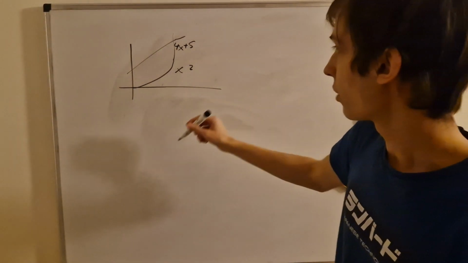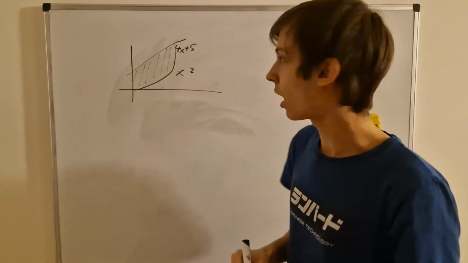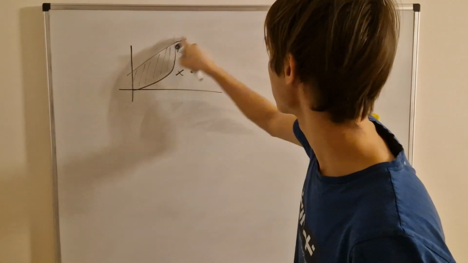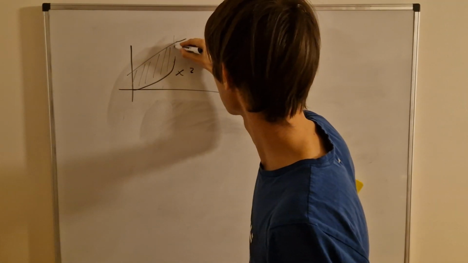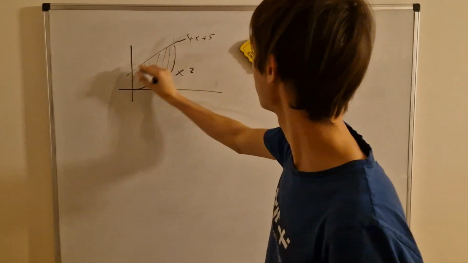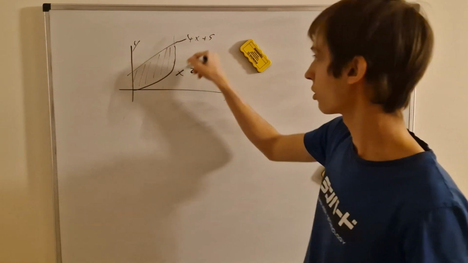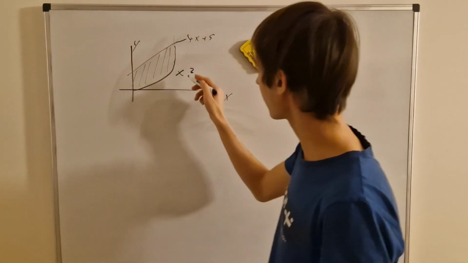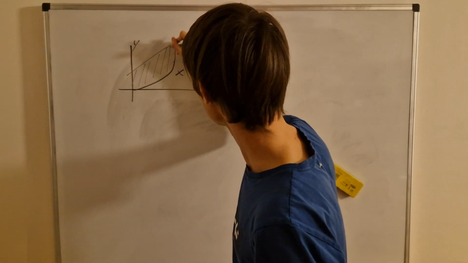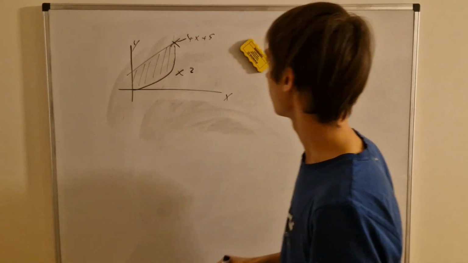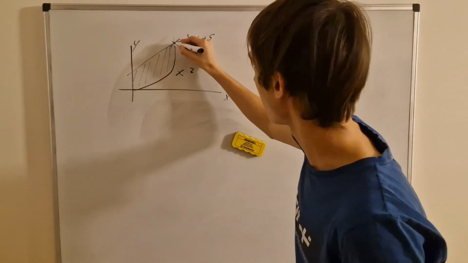In this one, we will take care of the shape between these two graphs, namely 4x plus 5, the linear one, and x squared. 4x plus 5 is this line that intersects y at 5, and then we have x squared that goes beneath it. There's some interval on which x squared is smaller than 4x plus 5, namely until this point. So we were taking care of some interval from 0 to the point till when x squared is below 4x plus 5. And that point we can find in a second.